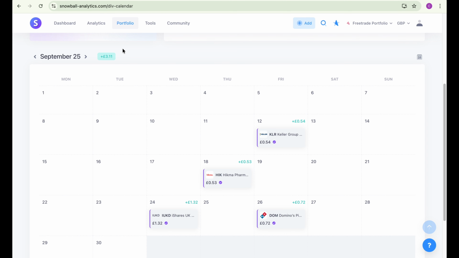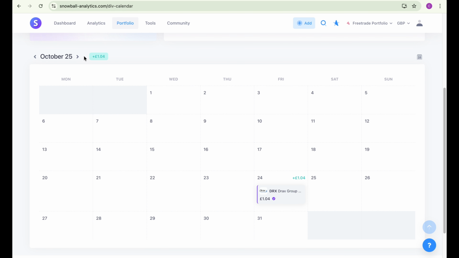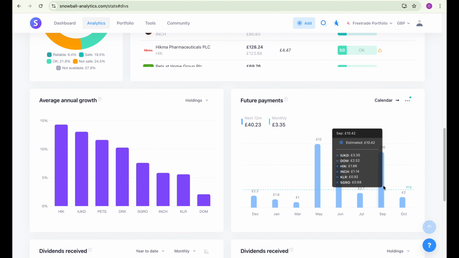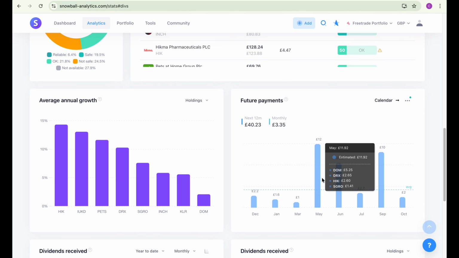As you can see, in September, I received over £3 in dividends, and then if we look at last month, I received over £1 from Drax Group on the 24th of October. Looking ahead, I've got no payouts in November, but in December, I've got a little late Christmas present from my ETF in the portfolio, and they're going to be paying me around £2.23. What's exciting is that I only opened this account 3 months ago, and we can see that I'm already on track for making over £40 on an annual basis. And with the consistent monthly contributions I'm going to be showing you each month, I know that this number is only going to keep growing.